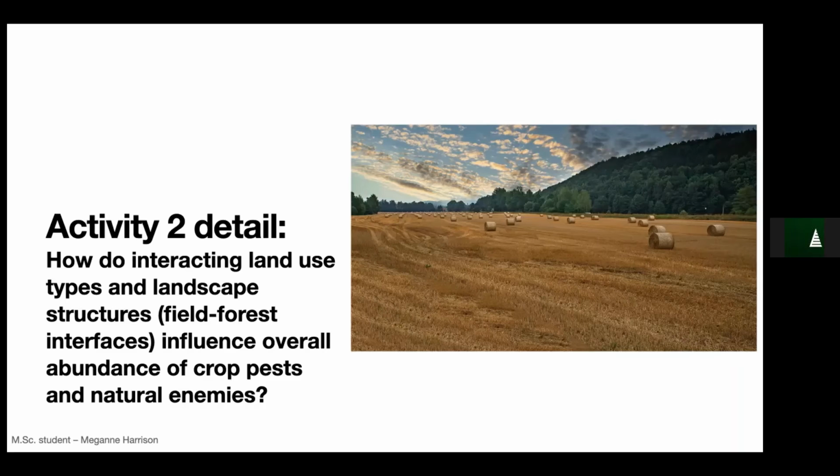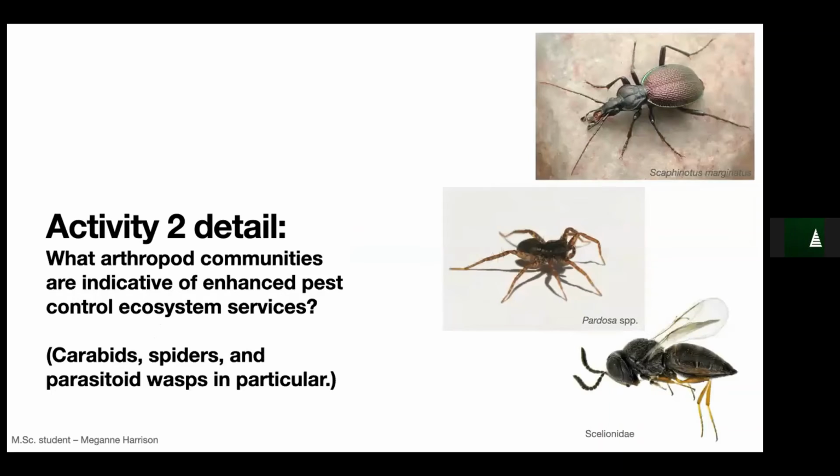And there's a lot of good data out there, aerial data and other types of data that allow us to look at shapes and sizes of fields and how much perimeter and forest influence or other influence might be there too, and use those to help us determine what might be good for increasing the prevalence of particular predators or parasitoids. And also looking at the particular predators and parasitoids that we catch in a field, which communities, so which groupings of these different arthropods indicate really good pest control ecosystem services.